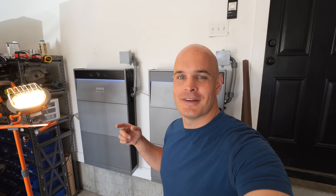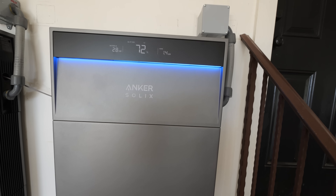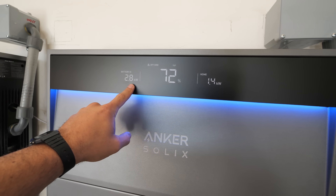We've set up a shop light here because Anker says that when we switch to off-grid mode or an emergency situation, it takes less than 20 milliseconds to switch. So we'll see if this shop light flickers when we go off grid. Jacob, hit the button. The light stayed on. Every single plug, every single light, every single appliance in this whole house is currently attached to these batteries. The blue lights indicate that we are completely off grid.